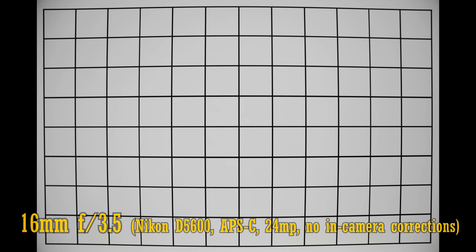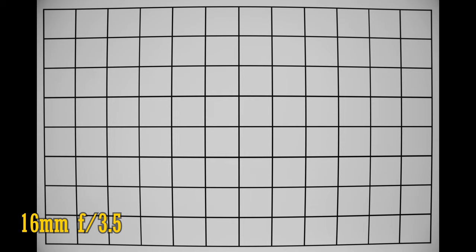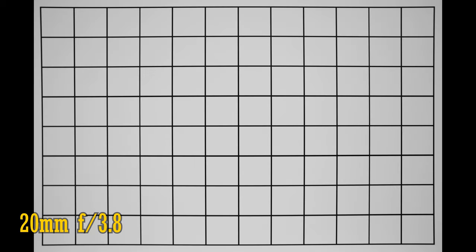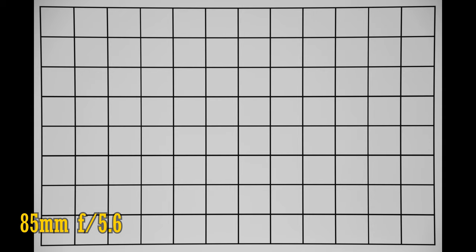Let's see about the lens's distortion and vignetting — I've turned in-camera corrections off for this test. At 16mm, we see some moderate barrel distortion with a moustache pattern to it, but actually I was expecting a bit worse than this, and the vignetting doesn't seem too bad either. Stop down to f5.6 and the corners brighten up nicely. Zoom in to 20mm and that distortion straightens out. Zoom all the way in to 85mm for some mild pincushion distortion and gentle vignetting, but nothing to seriously worry about. Honestly, this is a pretty impressive performance — I was expecting a worse result than this.